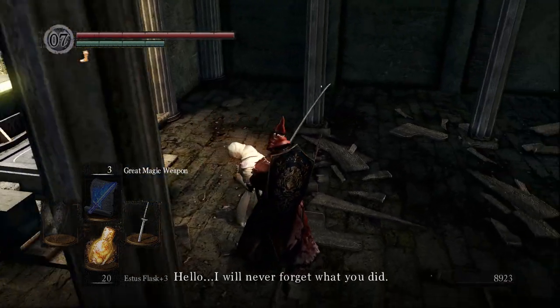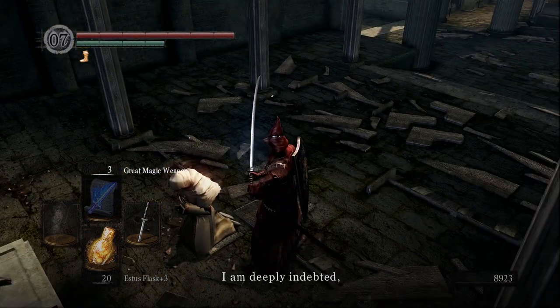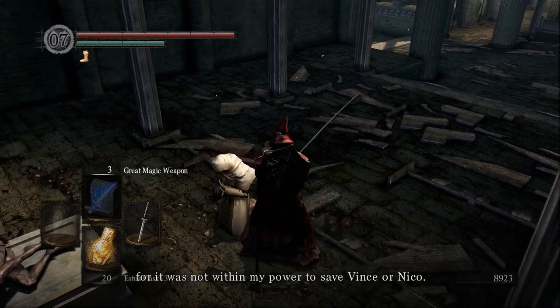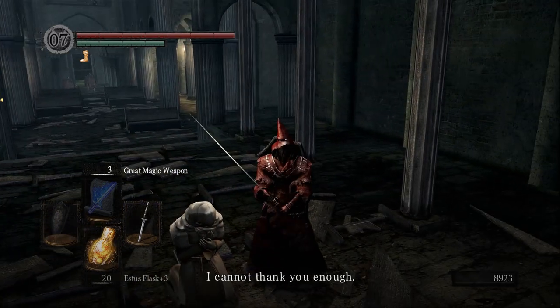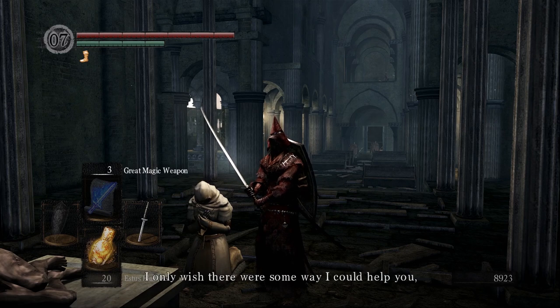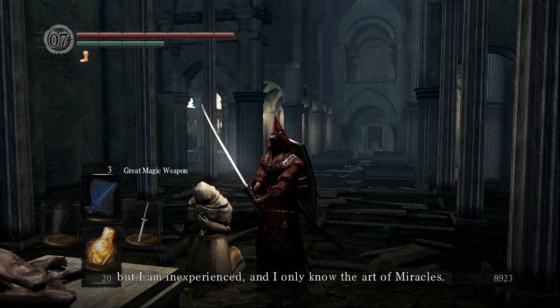I will never forget what you did. I am deeply indebted, for it was not within my power to save Vince or Nico. I cannot thank you enough. In case you have not heard, I am Rhea of Thoroland. I only wish there was some way I could help you. But I am inexperienced and I only know the art of miracles. If that could be of any help, speak to me again.